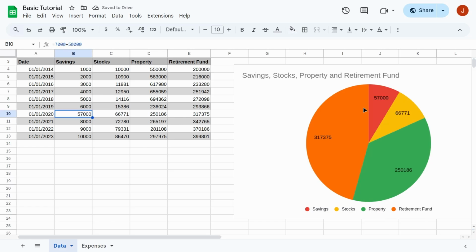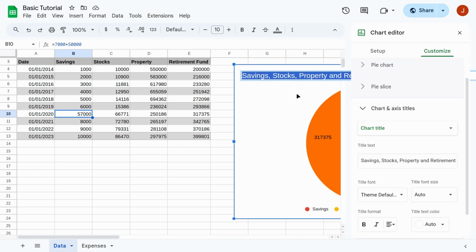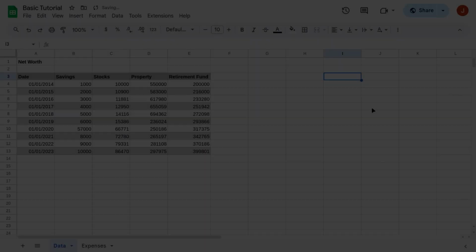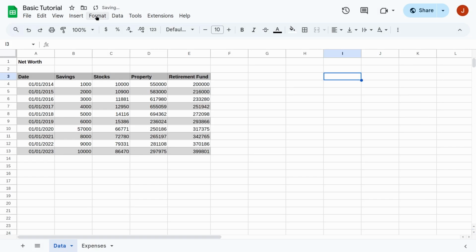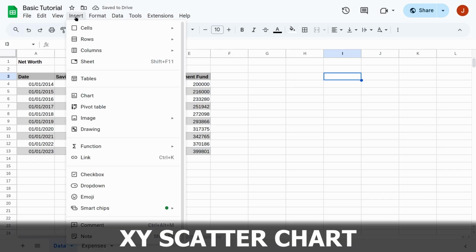Then you can see things are starting to take shape. And again, we can double click here. We can change this to net worth snapshot 2020.